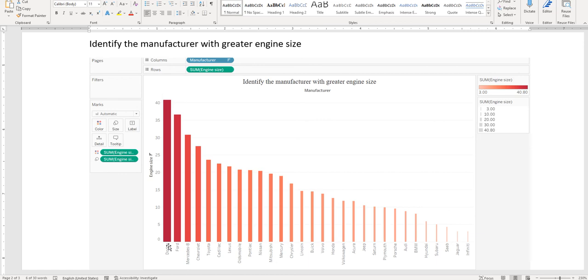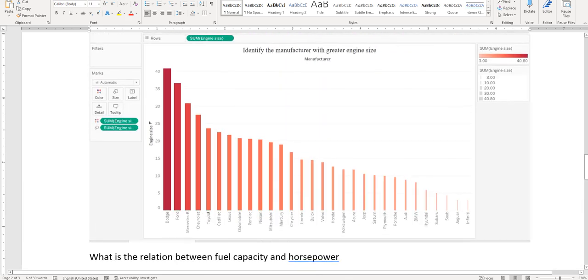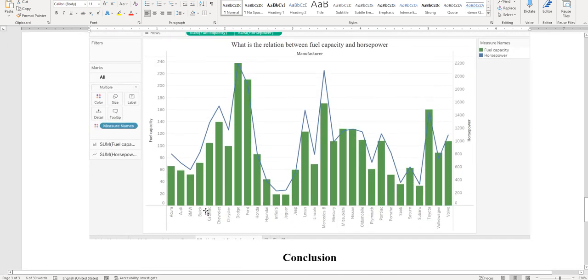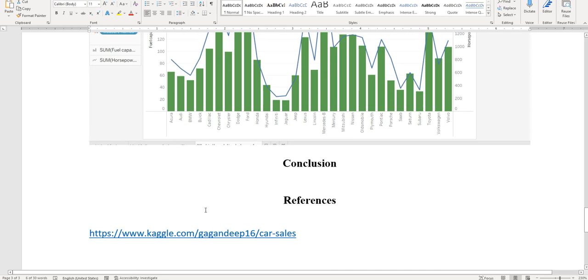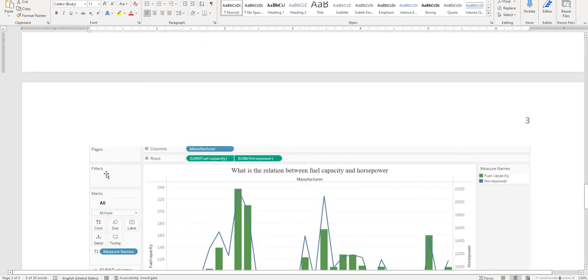We can explain that if the customer looks for a larger engine, then the optimal vehicles to be purchased are Dodge, Ford, Mercedes-Benz. These are the top 3 or 4 cars that can be purchased by the customer. If the customer wants a smaller engine size, considering mileage and other things, they will go for Jaguar, Infinity, Saab. Using these images, you can explain in detail how the selected question can be addressed.